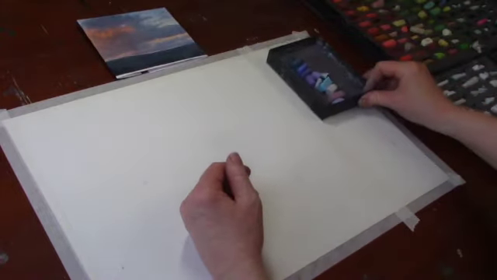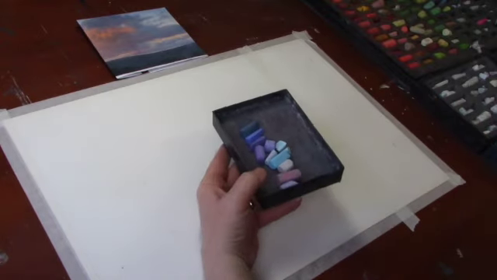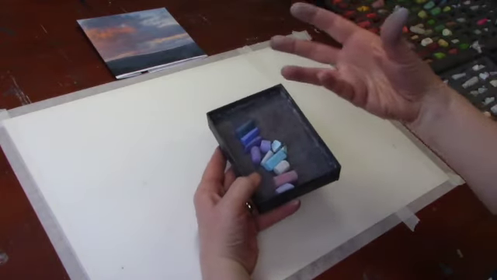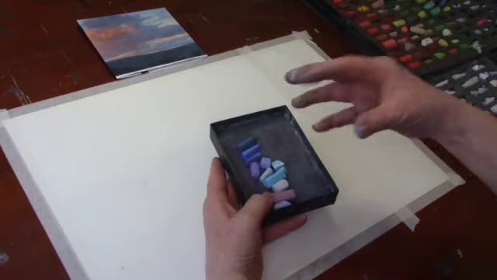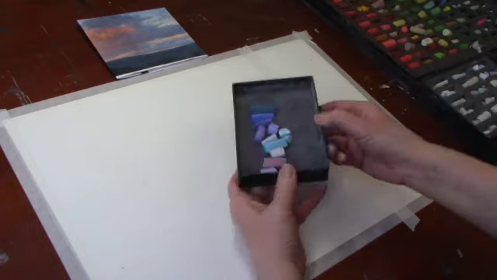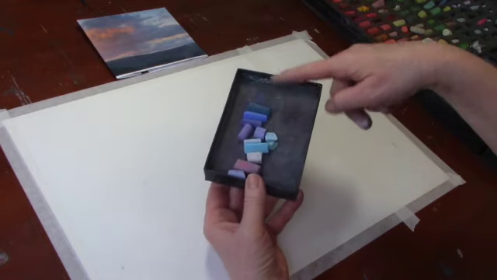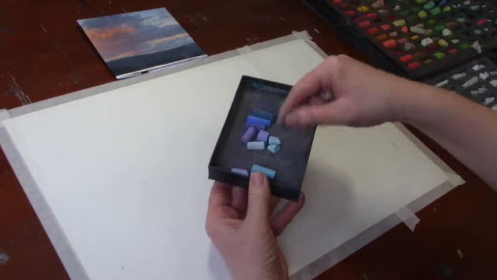Now the first thing to do is to arrange your pastels in the basic palette. Now this won't be just the colours you use, there'll be other colours that are involved, but it's just a starting off. Now what I've done here is arrange from the darker end of the spectrum down to some of the paler tones here.